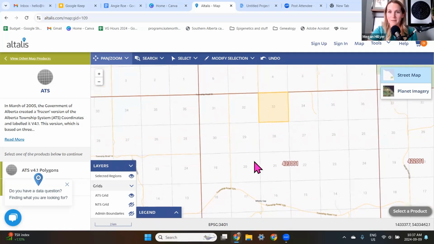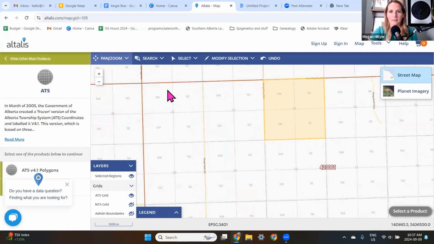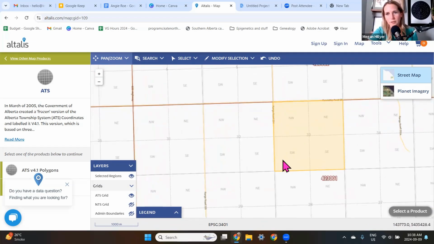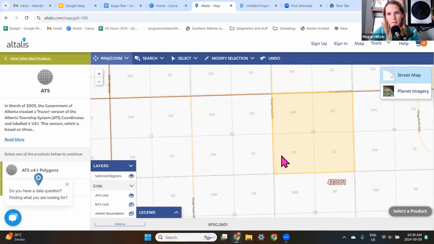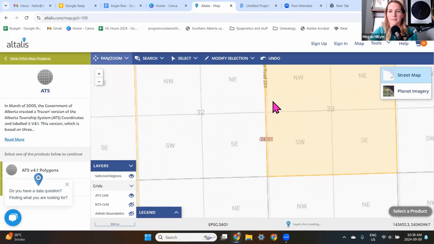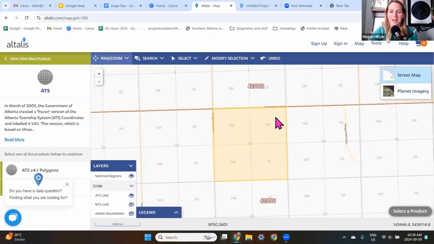Then if you zoom in, you can even find what township roads are nearby. So here's Township Road 20. Here is the north border of this section of land. Okay, and then that's Range Road 234, I believe. Here's 235. Yeah, 234. So we know that that's where those roads are. We could even go drive out there if you live nearby, and then we can see that section of land.